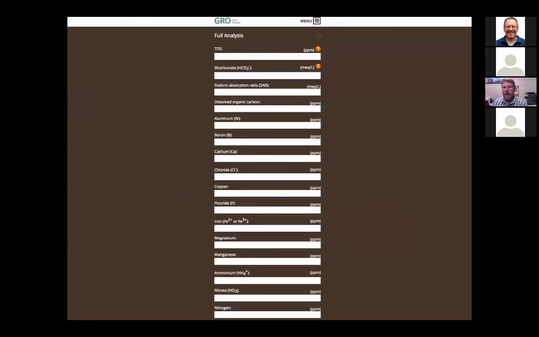If we scroll down, you can enter the full analysis. Most likely I suggest doing this in the office using the mobile website, not the app icon on your mobile device. You'd be using a water quality report that you sent off to a lab and entering this data, and it will also show up in varying colors as you put this data in, depending on whether you're in or outside of these ranges.